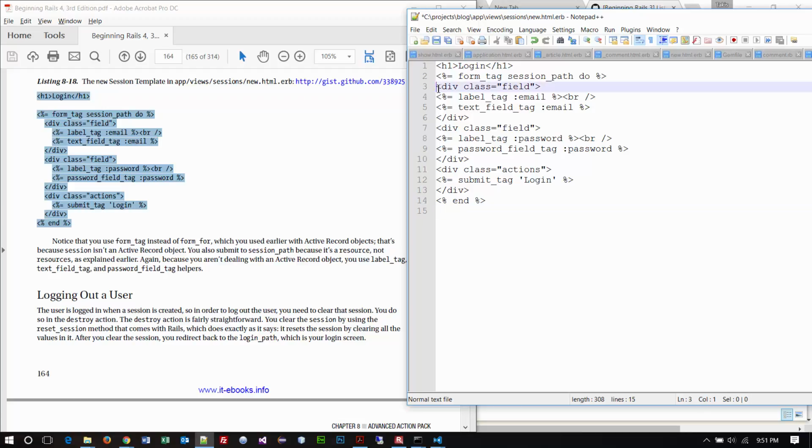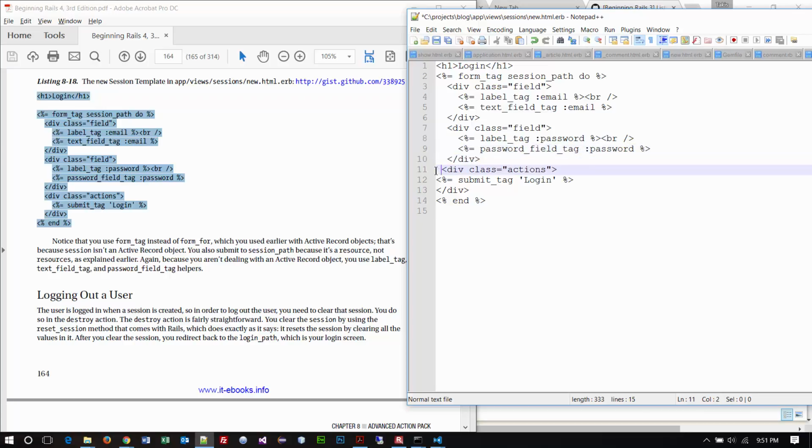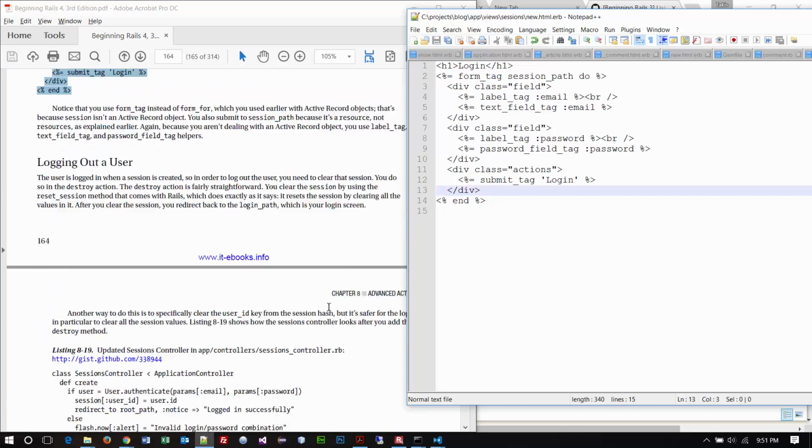And while you guys are doing the same, I guess I'll do the indenting. Save your work. Okay, moving on.